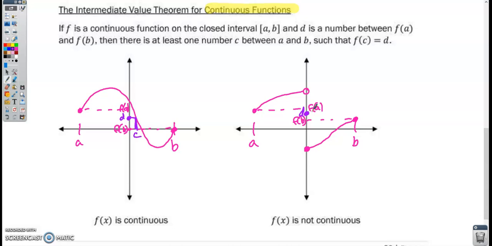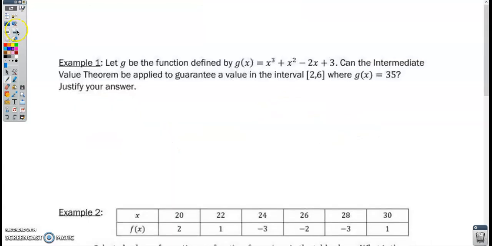We already kind of talked about that concept with the intermediate value theorem. If it's not continuous, there's no guarantee. Could it meet the conclusion of the theorem? Yes, but no guarantees. Only if the function is continuous on the closed interval are we guaranteed the conclusions of the extreme value theorem and the intermediate value theorem. All right, let's go over to the next page.